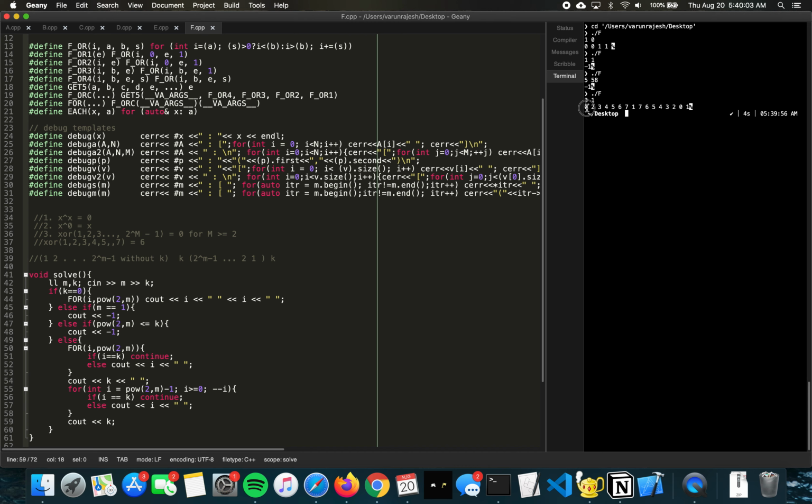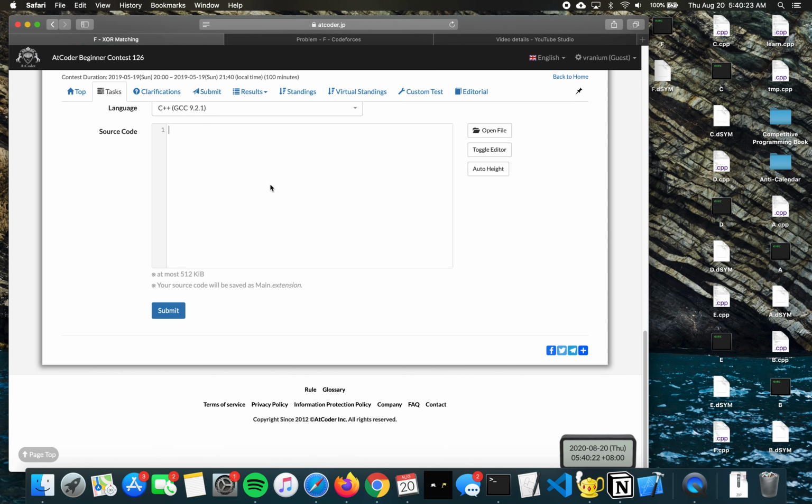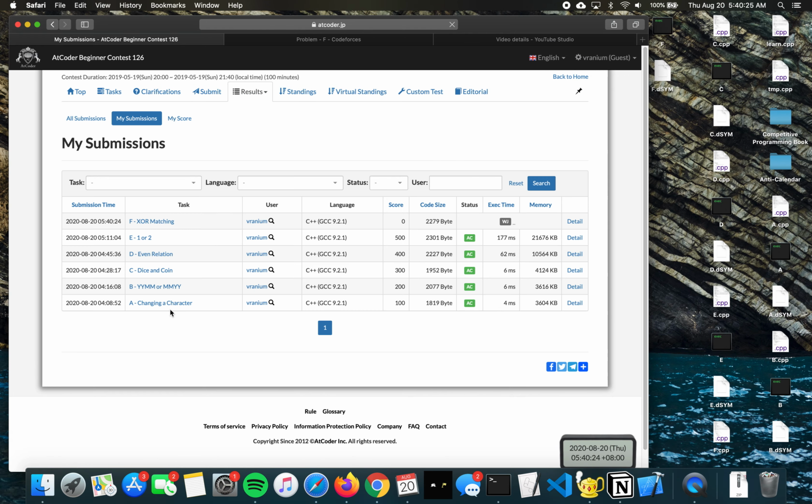If you look from 0 to 0, it's all the numbers twice except 1, so that would be 1. Same for 2, 3, 4, 5, 6, and even for 7. And then for 1, it's the XOR of all these numbers, so it's everything except the 1. Okay, that looks good. Okay, so you submit. And voila.